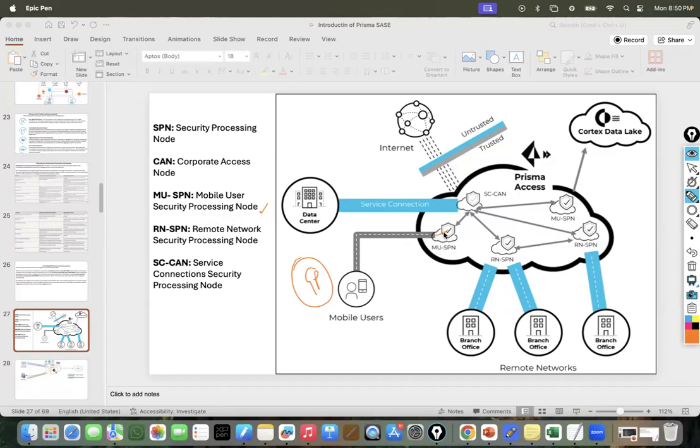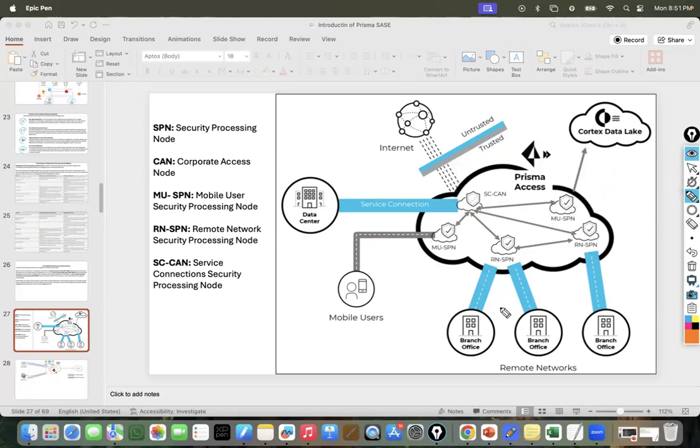Then this MUSPN is responsible further to connect different data planes, meaning the Prisma data center. Let's suppose you have to talk to another mobile user, right? Just think about it this way. So let's suppose this is another user sitting here, and this is, let's suppose, XYZ user, and he wants to talk to ABC. So he will land to MUSPN. MUSPN is further going to connect to another MUSPN to make sure they have connectivity via this IPsec internally. So they are going to talk this way. So MUSPN is going to make the interconnectivity to each other, right?